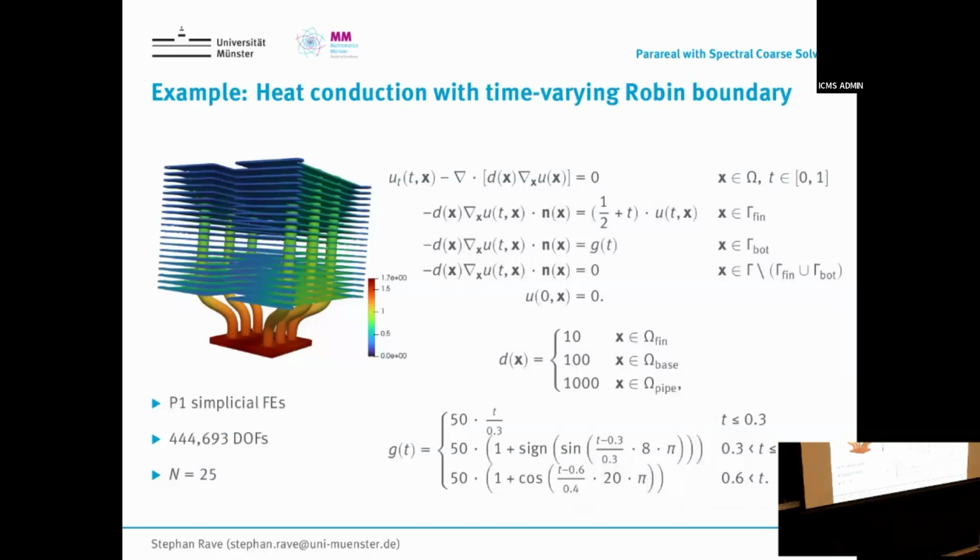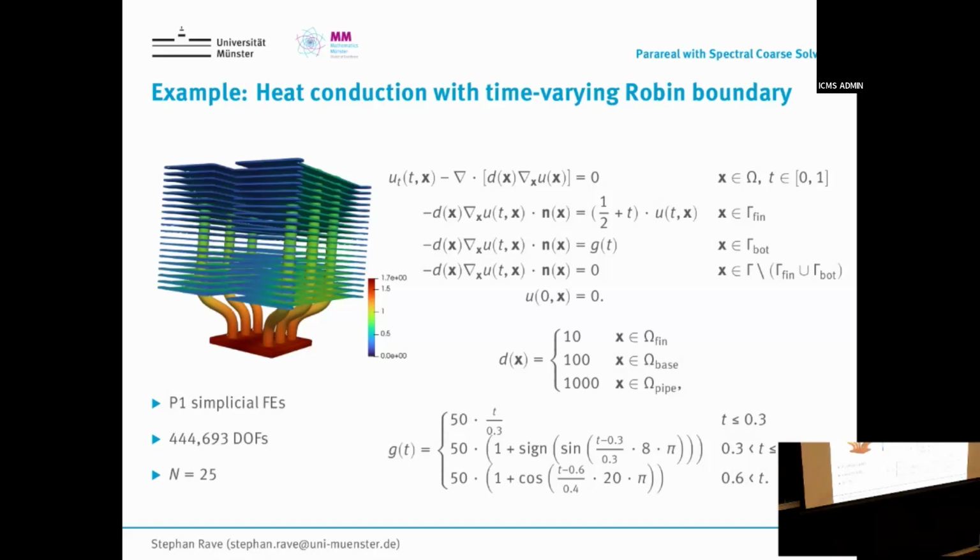And as promised by Martin, here is a slightly sophisticated academic example. Yeah, so this is still on one machine, but it has at least 400,000 degrees of freedom. So we look here at this heat sink geometry. We have heat influx from below, and then at the fins you have the boundary conditions which change over time. Yeah, so which makes this equation time dependent both in the affine and in the linear part.